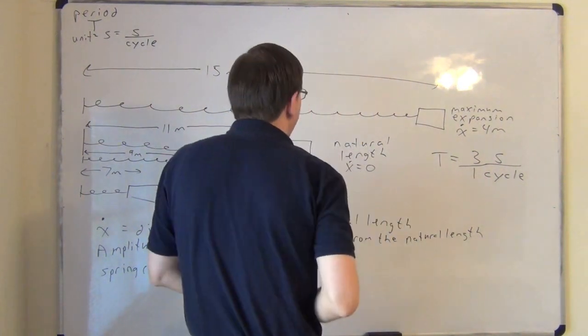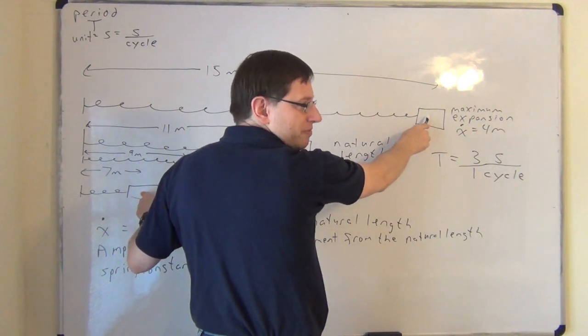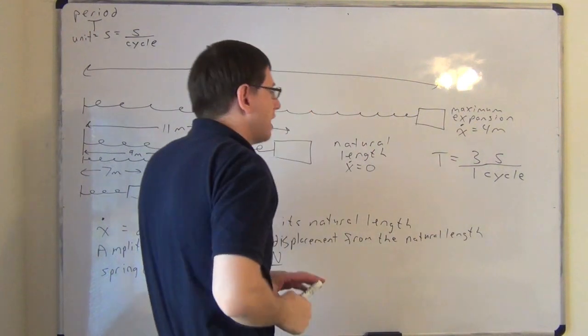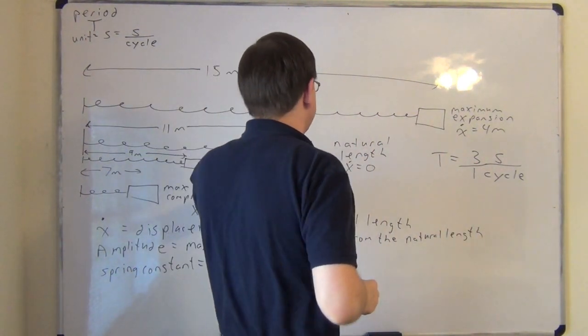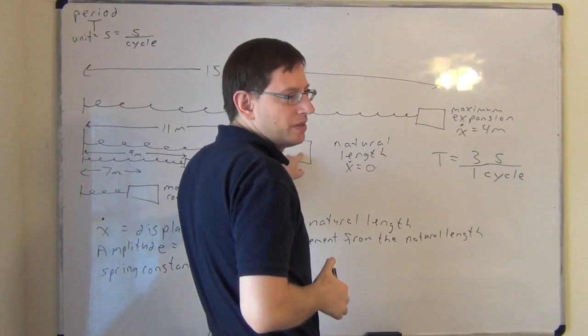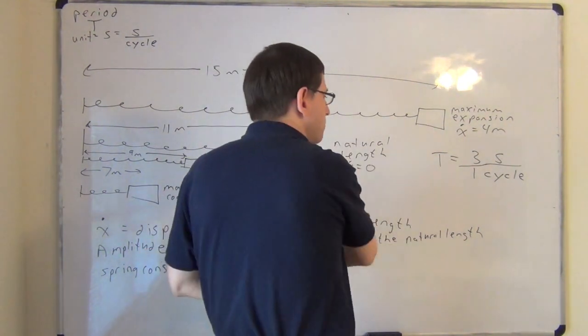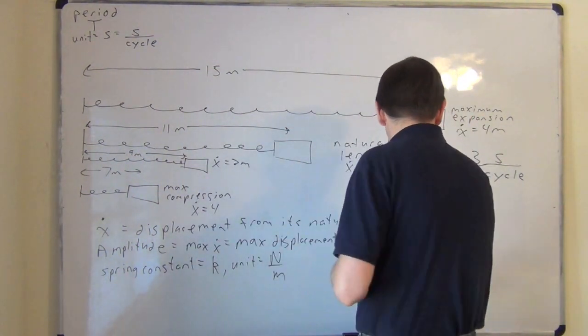That's right. Because from here to here is what fraction of a cycle? It's only half of a cycle. A whole cycle would be going here and then going back again. So it turns out to be important to remember that half the distance on the board is actually a quarter cycle. And a full distance on the board is really only half a cycle, because we have to go in both directions. Good? Okay.